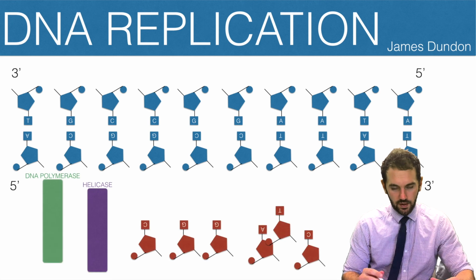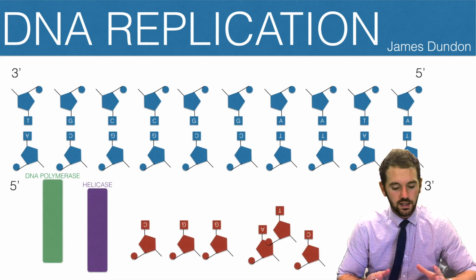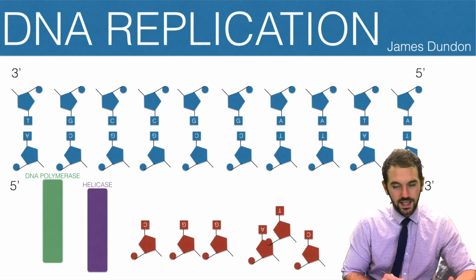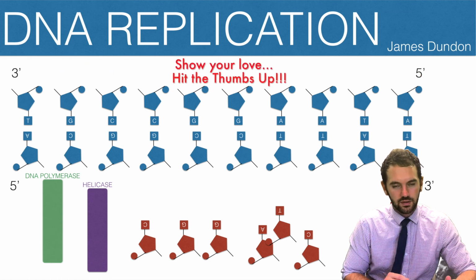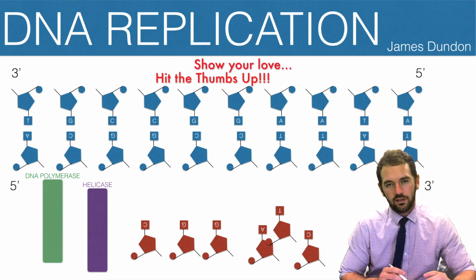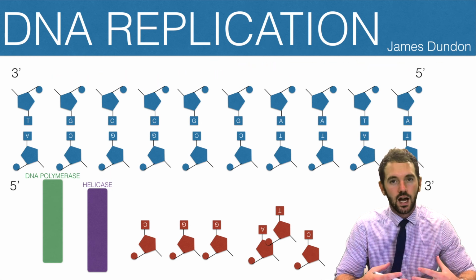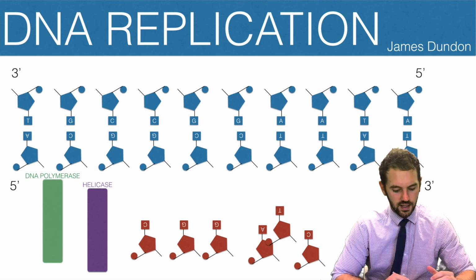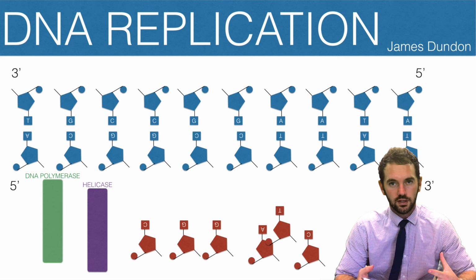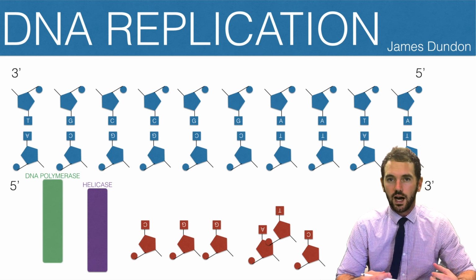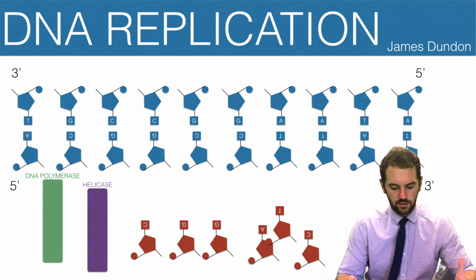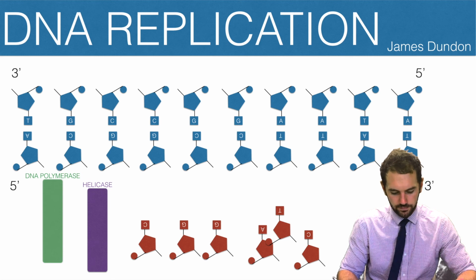So the two enzymes that we're going to use to start with initially are an enzyme called helicase and another enzyme called DNA polymerase. So this process is actually quite similar to transcription that we've learnt about already, and that used RNA polymerase. So we've got to make sure that we're using the correct terminology when we're talking about each process. So DNA polymerase for DNA replication and RNA polymerase for RNA synthesis or transcription.